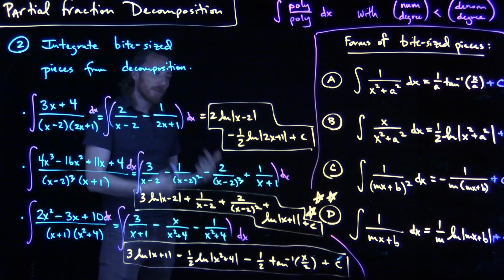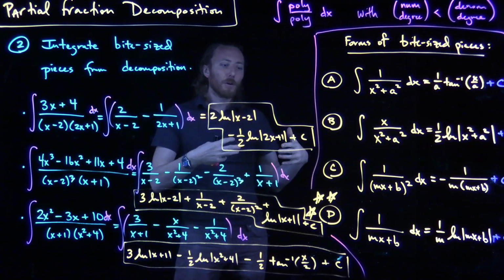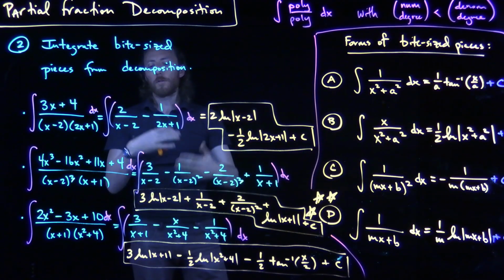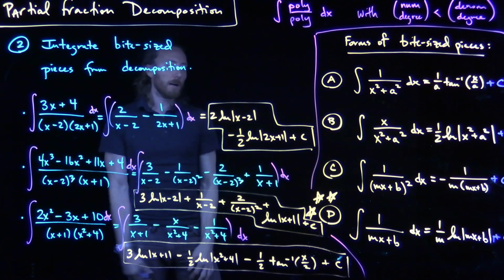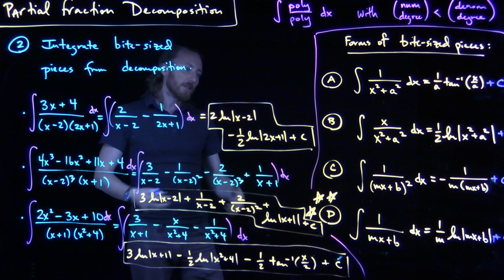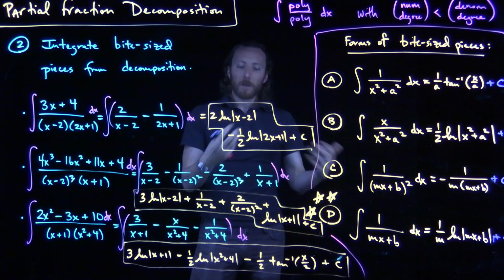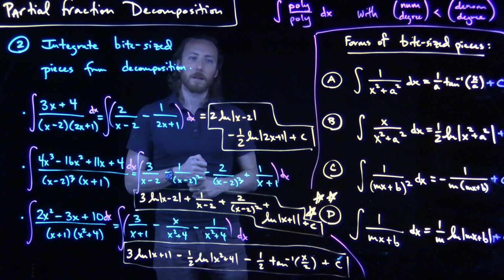And actually partial fraction decomposition, it's a lot to keep in mind, but it is rather reliable in the sense that you're always getting one of these 4 forms and always processing through this mechanism after having done the algebra of the decomposition. So partial fraction decomposition is a lot, but it's reliable, and the more familiarity you get with these things, the more it will become second nature, and hopefully that can be that.